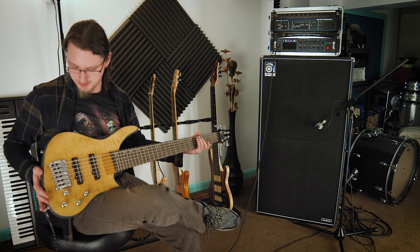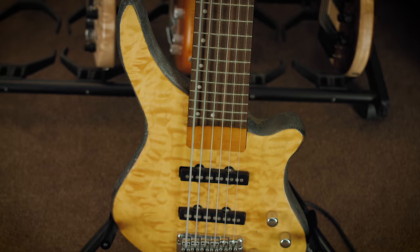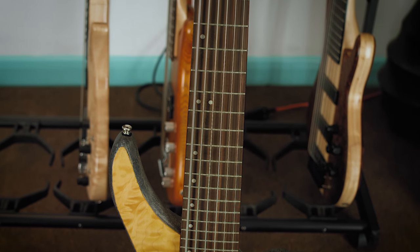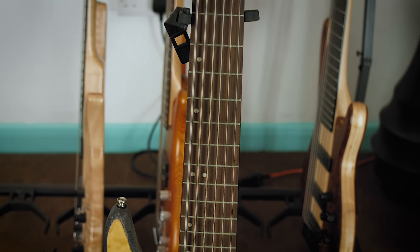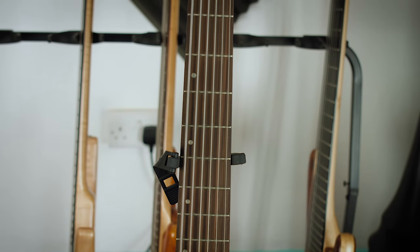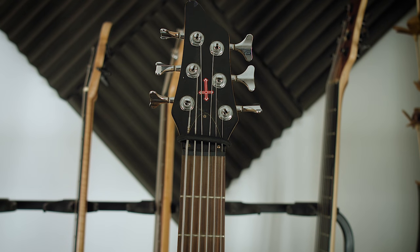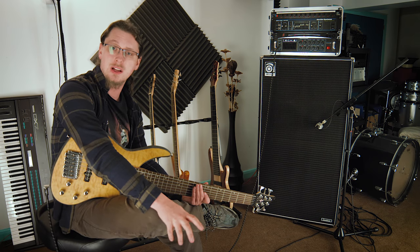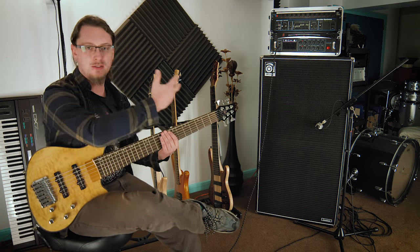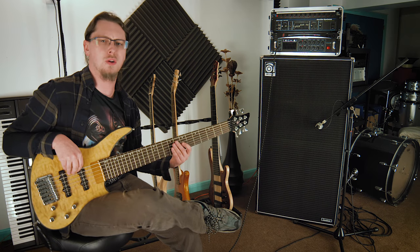So this is a six string bass. I spent the majority of my late teens and twenties playing a six string bass and I got a lot of funny looks — that's kind of one of the reasons I wanted to make a video like this, to explain what a six string bass is and why you might have one. I was introduced to the six string bass by John Myung from Dream Theater in the mid-nineties. He started playing six string bass and started doing things with harmonics that I hadn't heard before, using more than one register at the same time. A six string bass can go all the way down to B — it's got the extra B string.